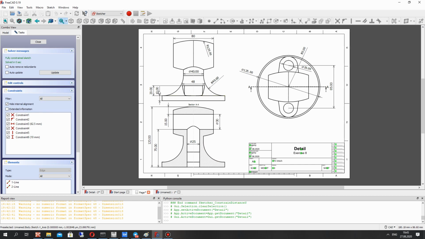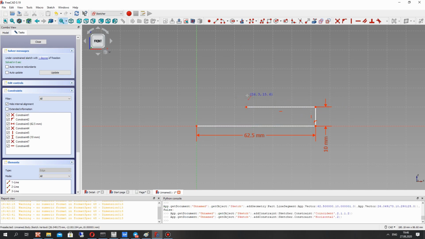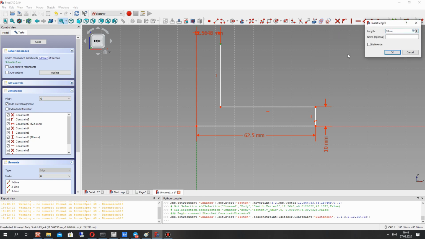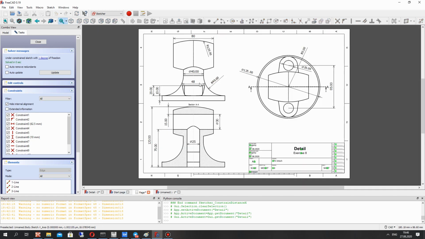Let's create the horizontal line and vertical line, and let's set the radius 20 millimeters for the vertical line.